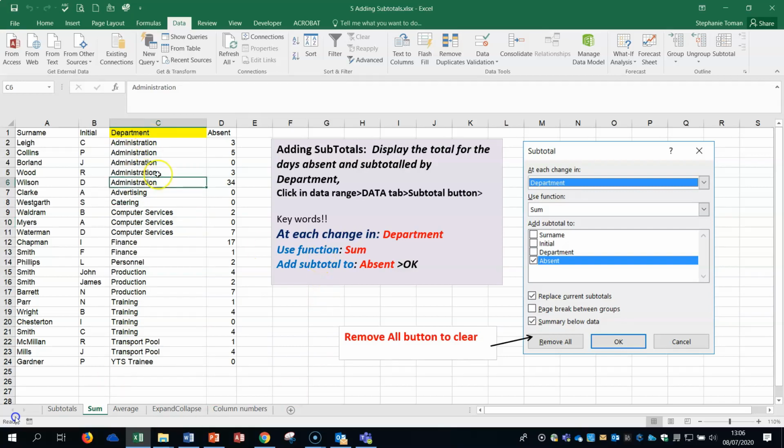All data to begin with has to be sorted. For example, the department here needs to be sorted correctly, because otherwise if we do subtotals, we can't do them all mixed, it would look a mess. So that's the first thing you need to make sure that your data has. In the exam, they would do that for you automatically.